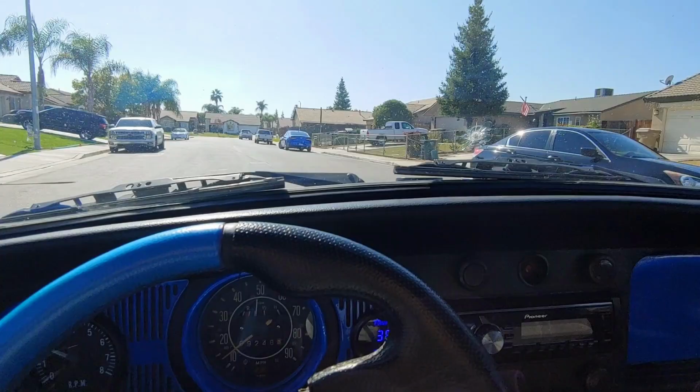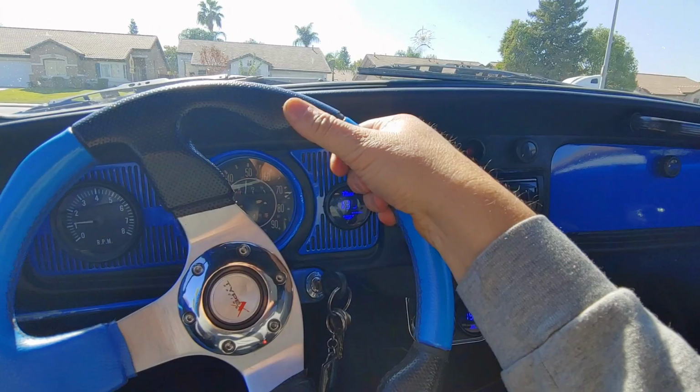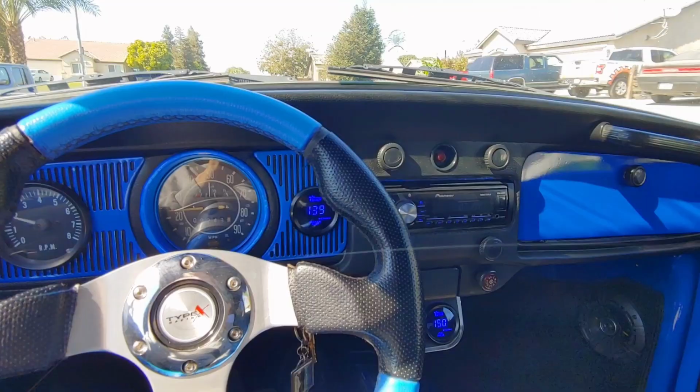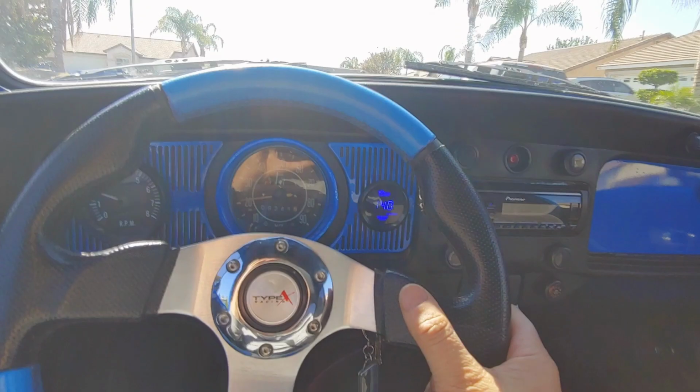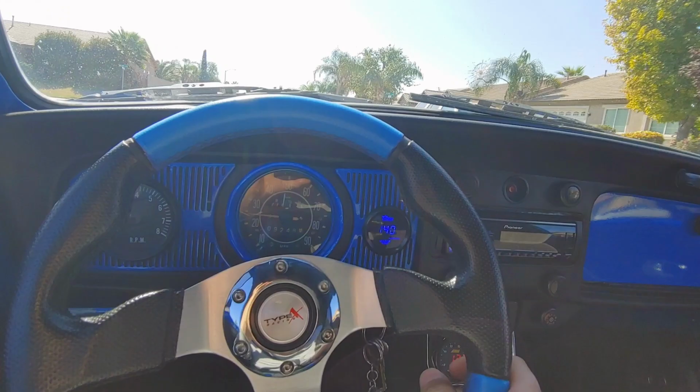Okay, so it runs okay and everything. There's too many numerous things that I've done, and I think I still need to do some other stuff. I'm still running too rich on the twin jets. So I think I know why. I think I have to drill out the air hole on the twin jets. Those are, I believe, like 110s originally, and the Kippa carburetor comes with like 80s. So I might have to increase that so that the middle twin jets don't hit too early.